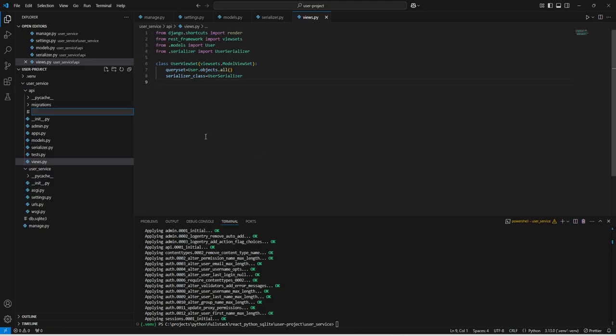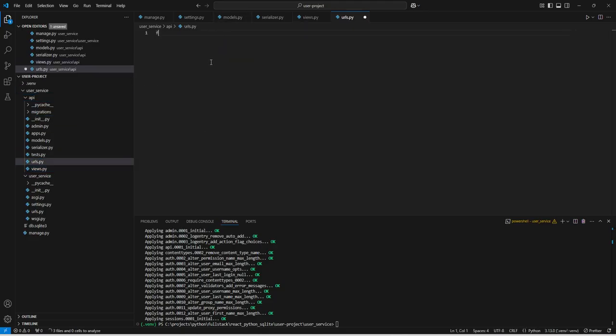So for that we need to create one application specific URLs file, and here we can configure the URLs.